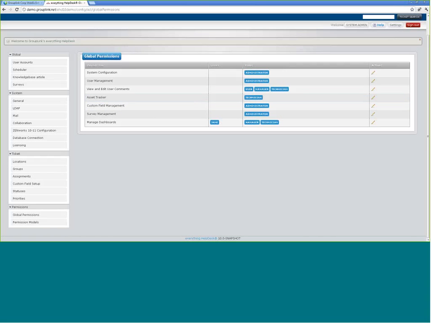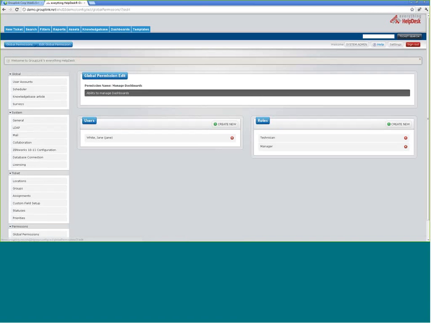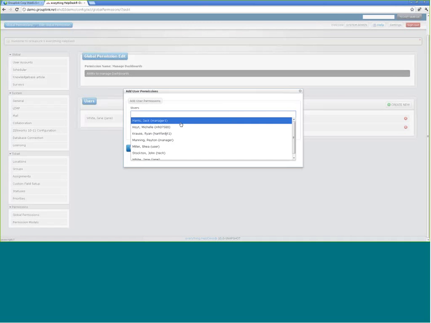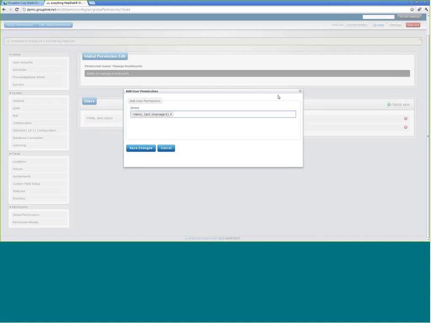So the nice thing with this is you can actually add particular users. So if you want to have one user be able to do surveys or be able to manage dashboards, you can do that. All you'd have to do is when you go into the dashboard thing, you can create a new user in that dashboard to be able to be somebody who can work on that. So if I want, well, that's a manager.